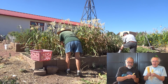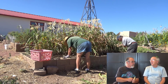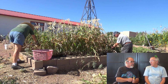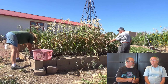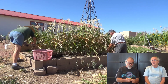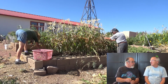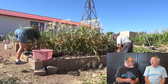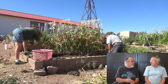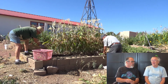What happened was, because it had been so intensely hot, no matter how much we watered, we just couldn't keep it wet enough. It was fertilized well. We had been really making a point to make sure that the leaves stayed very green, with tons and tons of nitrogen, so it was doing great that way. But because of the extreme heat, basically we got the pollen before we got the silk. By a lot. By a couple of weeks.